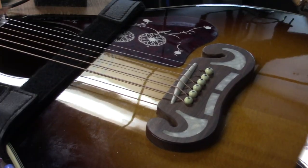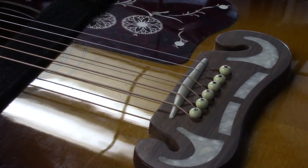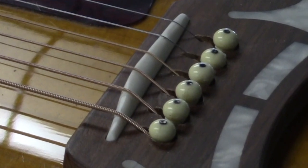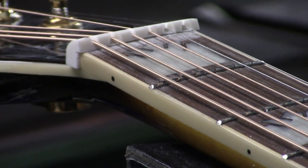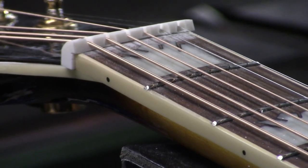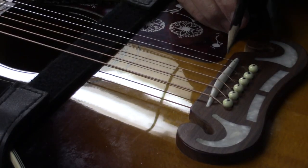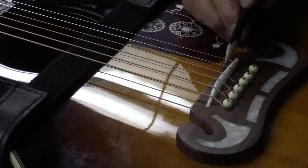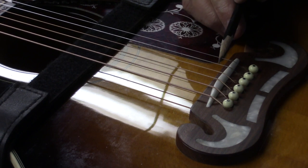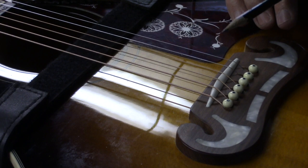Good. I'm going to show you, this is the finished cantilevered compensated bridge saddle. And this is our compensated nut. I obviously have to smooth it out and cut it back flush with the edge of the fingerboard. I've had this question asked a few times, but I wanted to answer this specifically for Michael in Cornerbrook and Rob in Fredericton, New Brunswick. So this one is now perfect.